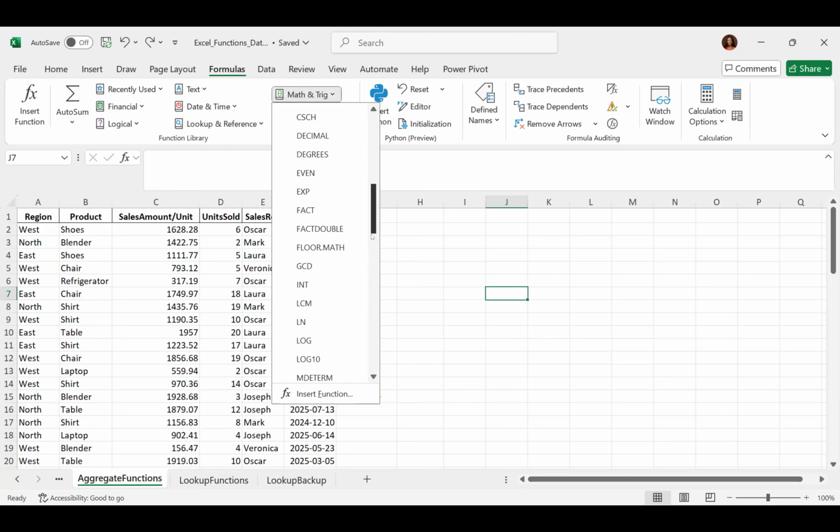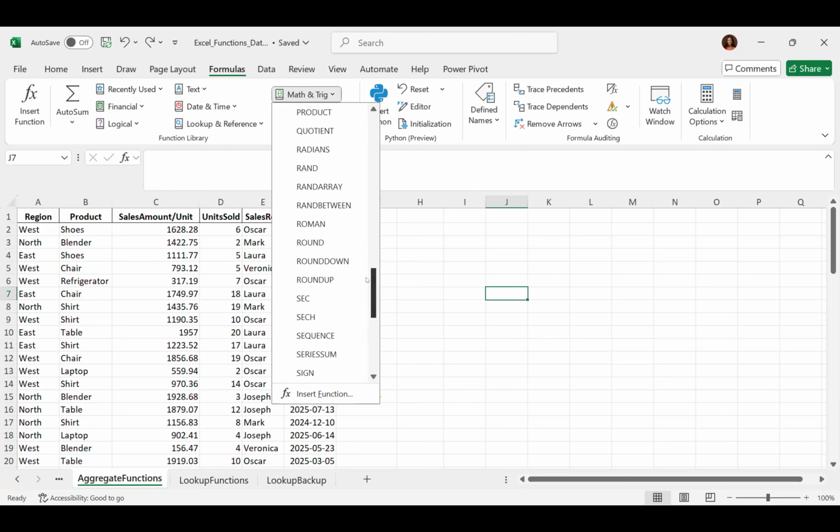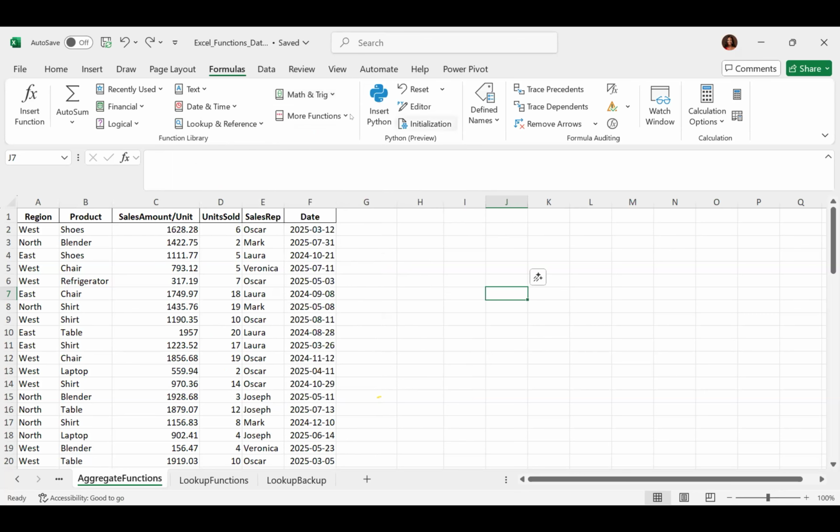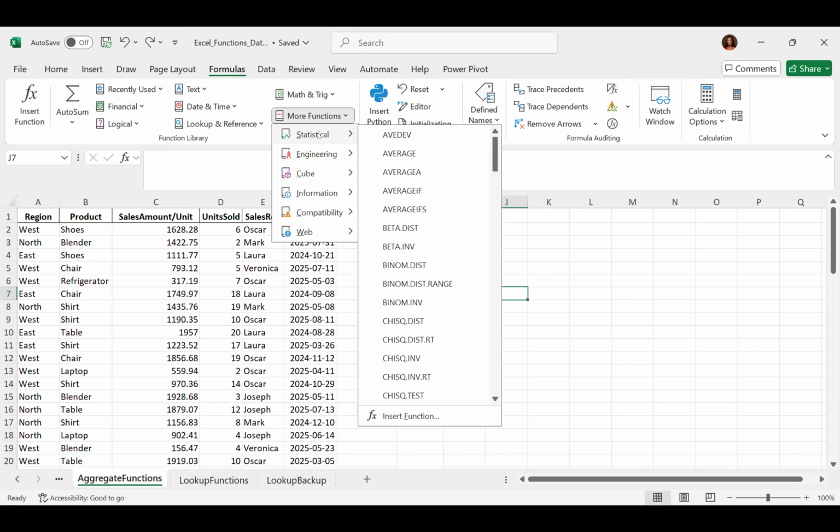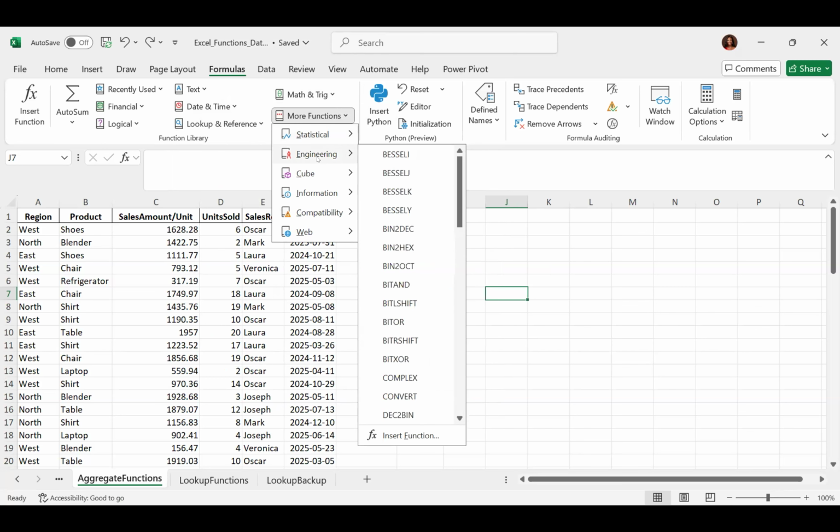Come right here and you find it right here. If you want to round your figures, round down or round up, whatever it is, you want to create a sequence, your round, array. We're going to talk more on most of this when we get to the class. And then, like I said yesterday, if what you're looking for is not within this, you can come right here. Statistical, average, and the rest. Engineering, right here as well.